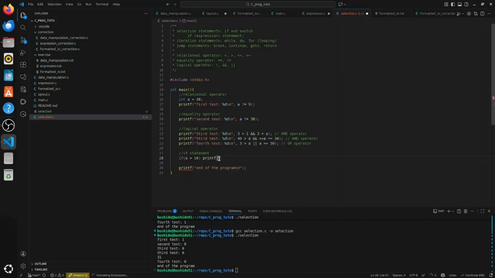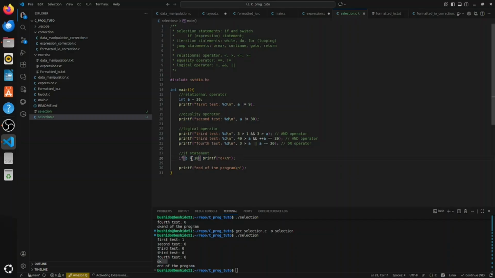So if it's okay, I can do a statement. Okay, my statement is to print just "okay", without complication. Okay, that's my okay, because this has been evaluated and is correct, so I print.